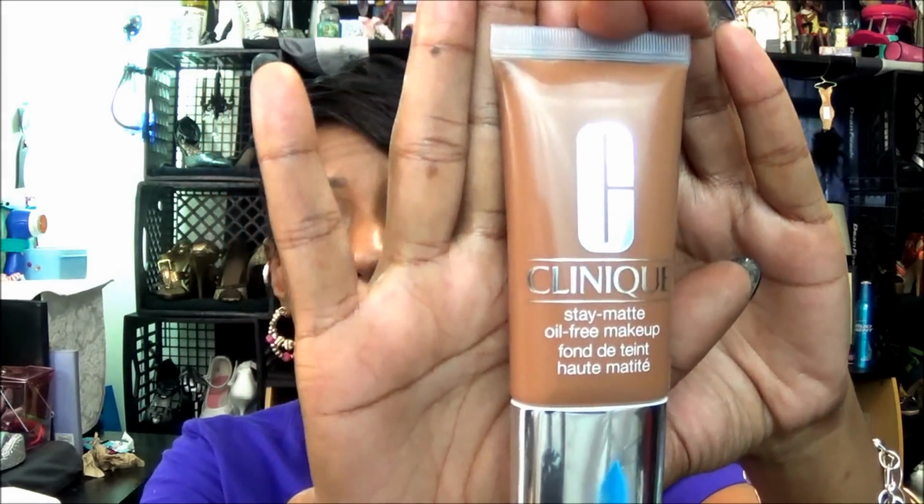I went into the Sephora store to get a color match. On my own, I have done a good job picking out my foundations, but this particular day, I wanted to go in and get a color match. And in my personal experience, they don't know what they're doing. I love Sephora. I say that because I was told that I don't fit into any of the colors that they have there. I'm multicolored, if that is a word to say. I am light on my forehead, darker on my chin, and medium tone in the middle. So with all that being said, we went for 28 Clove.